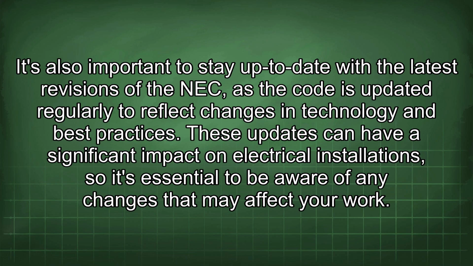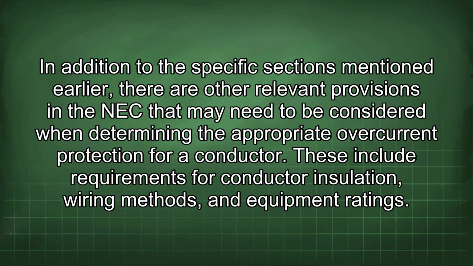These updates can have a significant impact on electrical installations, so it's essential to be aware of any changes that may affect your work. In addition to the specific sections mentioned earlier, there are other relevant provisions in the NEC that may need to be considered when determining the appropriate overcurrent protection for a conductor. These include requirements for conductor installation, wiring methods, and equipment ratings.